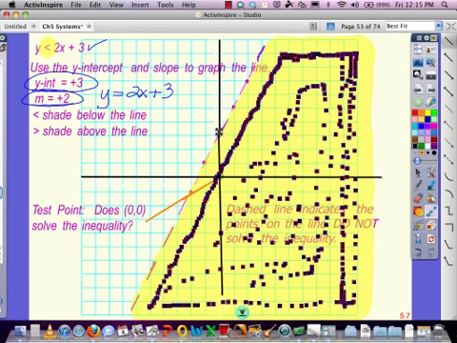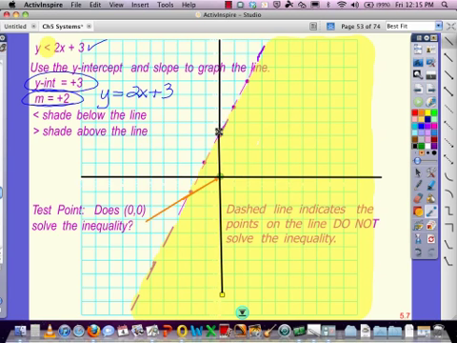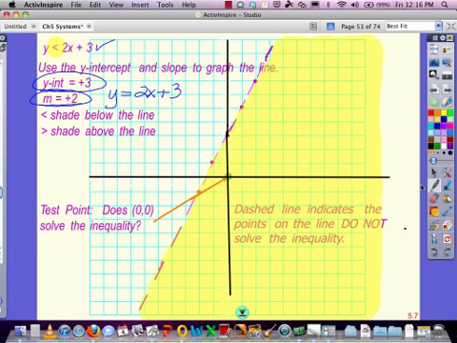Okay, from there, now we can see that we have our xy axis, and we would graph up 3, 1, 2, 3, where you can see that's where our point is. We'd start at 3, place a point, and from there we would go to our slope, which we said was 2, so up 2 to the right 1, up 2 to the right 1, or you could go down 2 to the left 1. You would still get that line.